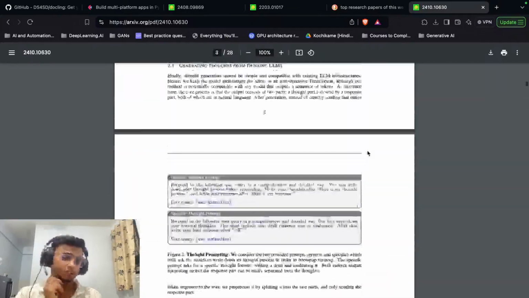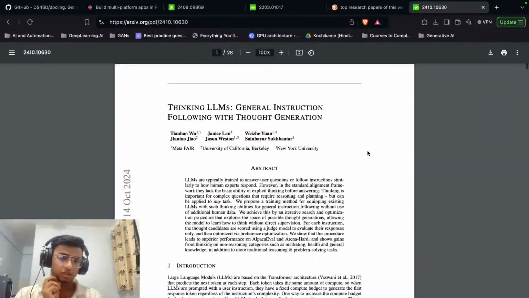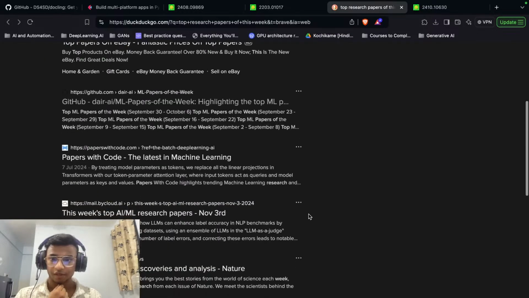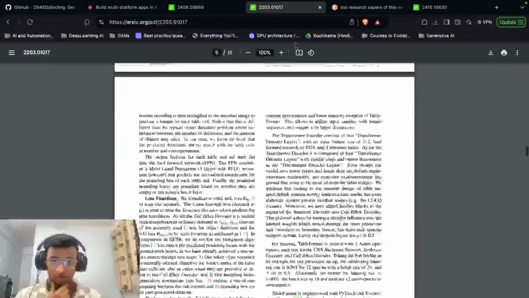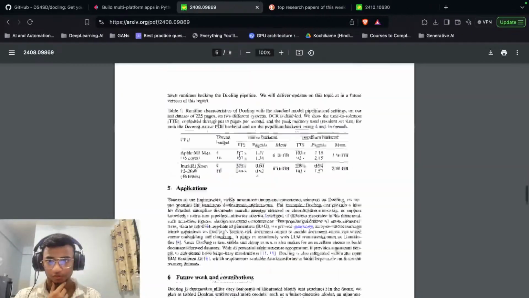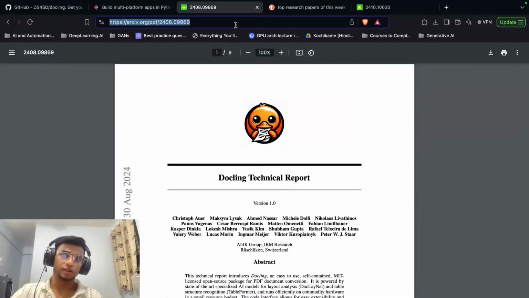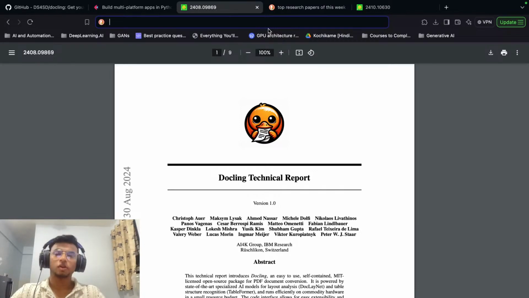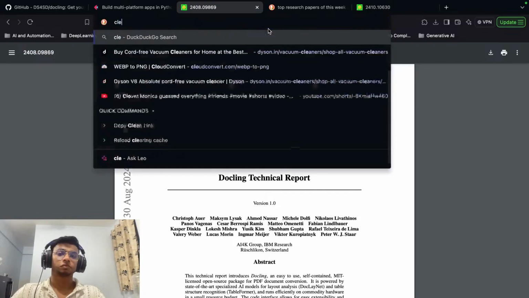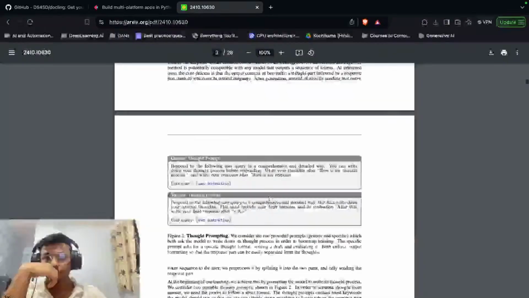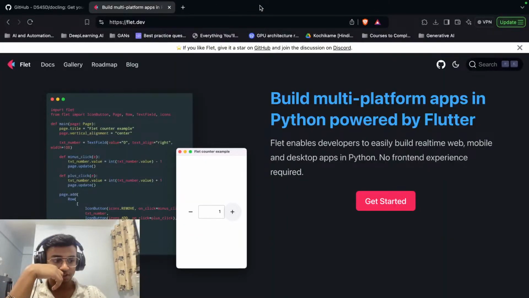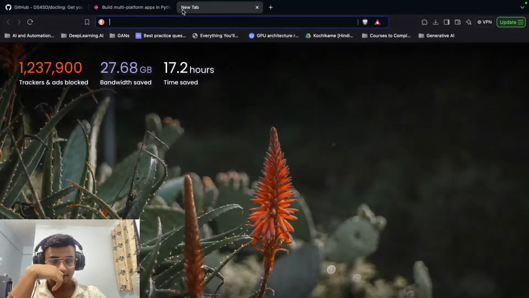It's 28 pages. 28 pages is a bit large, I think. It might get a bit tricky to analyze this. We can pick up a smaller paper for now. How big is this? Transformers. I want to use this paper, and not the Docling paper either. Where am I? Any paper? We can use our own paper that was not published as such, but we worked on it in this stream.